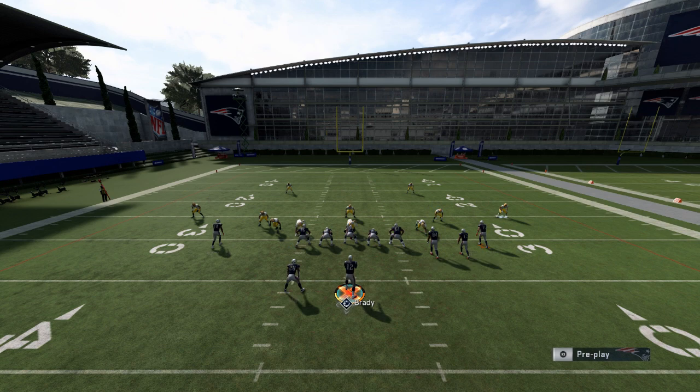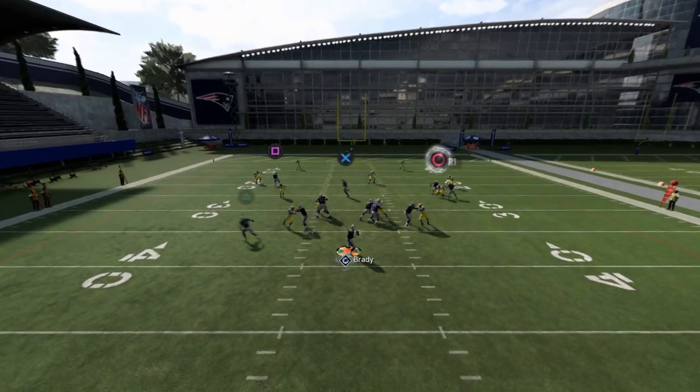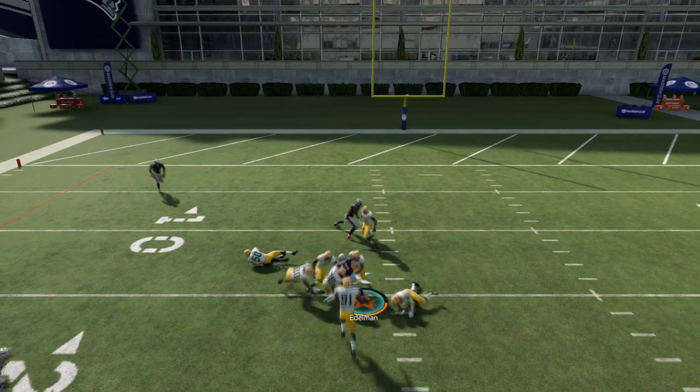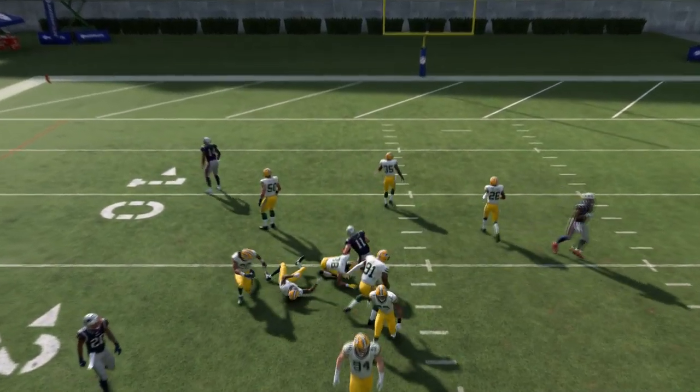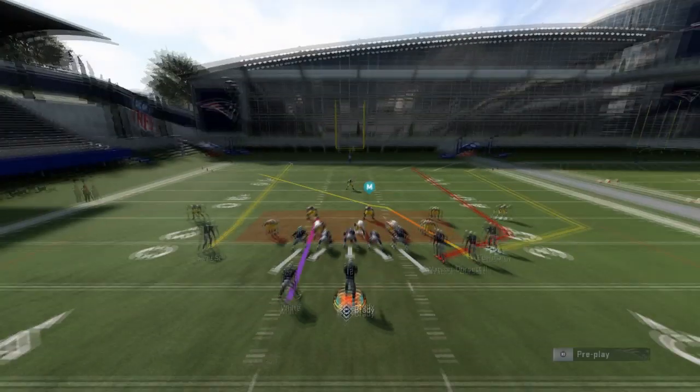I like the streak you put here, but I love the little shake route there. It's a very good route. If you get a receiver with really good route running, maybe get some abilities on them, you're going to have really good options across the board.